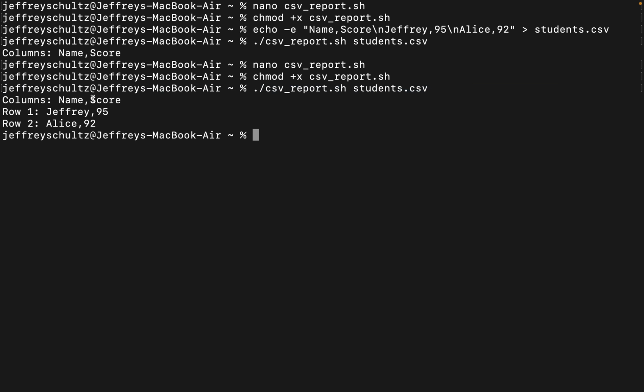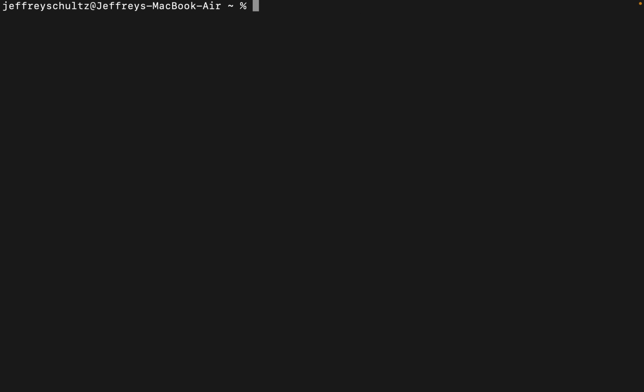So as you see, columns, name, score. So row 1 is my name and my score, and then row 2, the scores that we added. So there we go. It works as expected. So some of the most common errors doing what I just did, you got to make sure that print is lowercase. You got to make sure that the file exists that you have. You got to make sure that you create a command line input. You got to do this echo -e and write it to a file so that exists. And make sure to include that file that you write to in your command line input. So that is all for this demo, and I will see you guys back in the slides for a wrap-up.